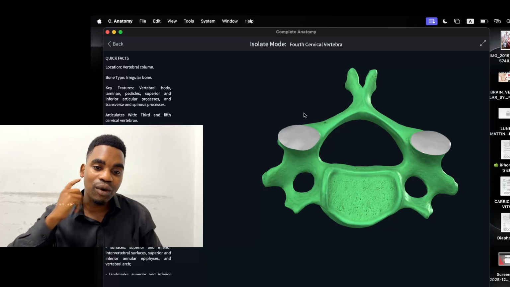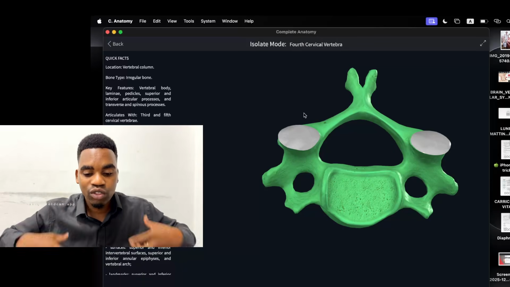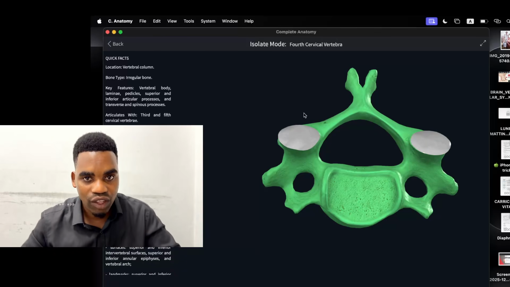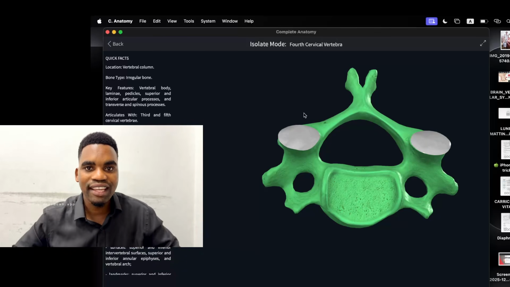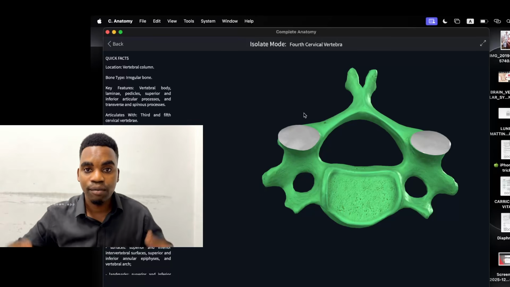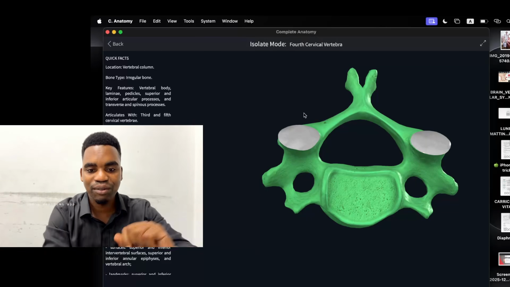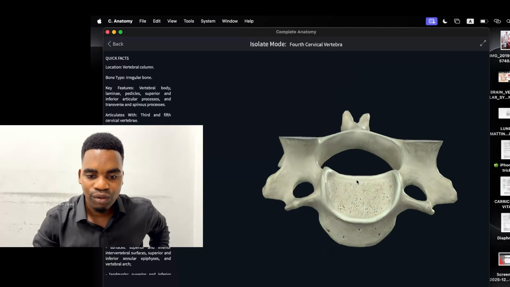at the cervical region. Also, in the lumbar region, we are going to form the lumbar plexus to supply the whole of the lower limb, the structures of the lower limb. So we have enlargement of the spinal cord there. We have enlargement of the spinal cord here, so as to form the brachial plexus. The brachial plexus supplies the whole of the upper limb. This is why we have enlargement at this point, two important regions.